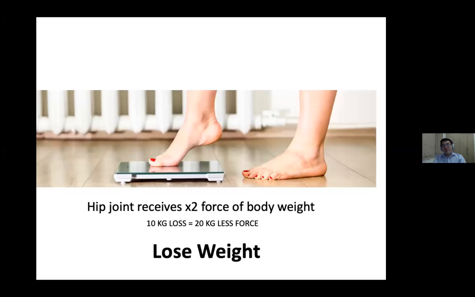The hip joint actually receives two times the force of body weight whenever you stand and walk on a single leg. Let's say whenever you walk, from one leg to the other leg, each time you put weight on one leg itself, it receives roughly about two times the force of weight. And that's really a combination of not only the body weight passing through, but also the need for your muscles to contract, to hold the position. And that contraction of the muscles itself causes additional stress passing through the hip joint.